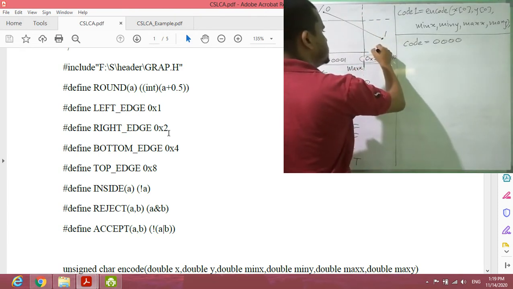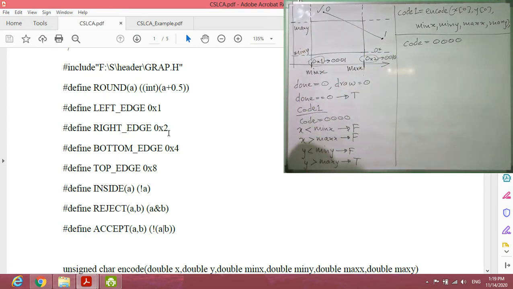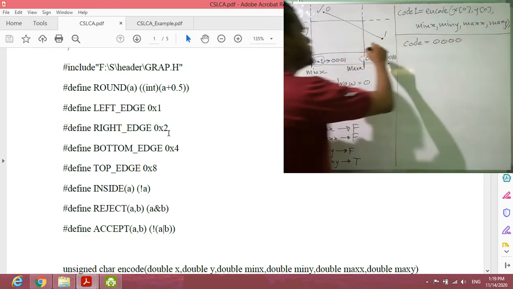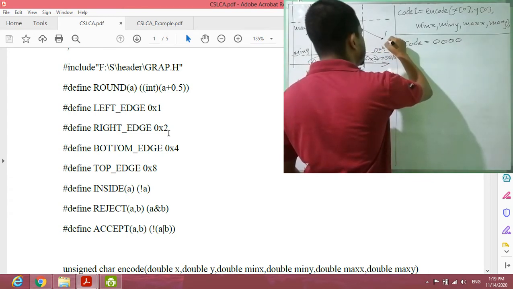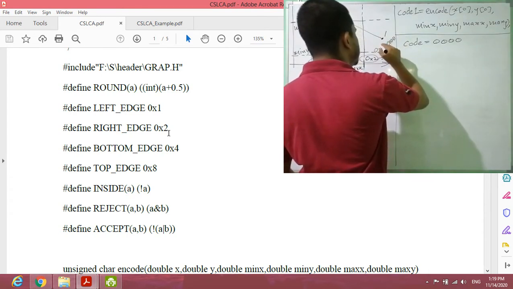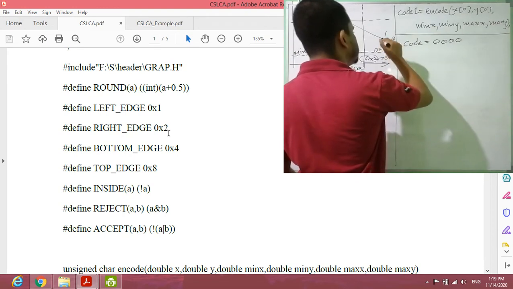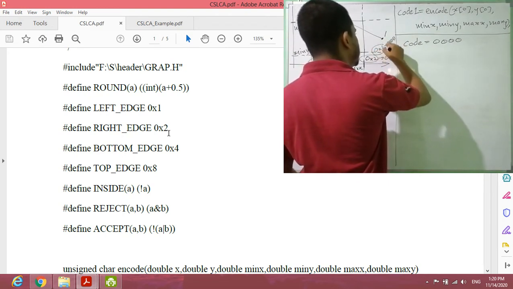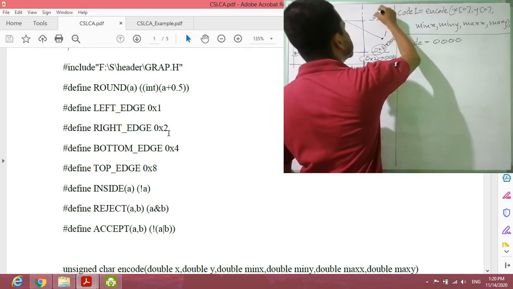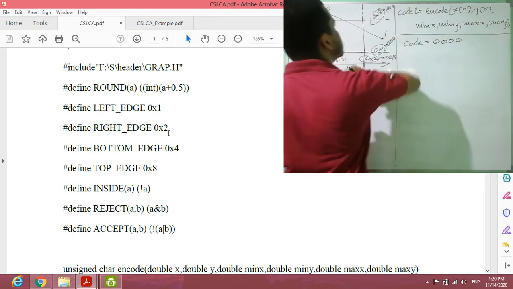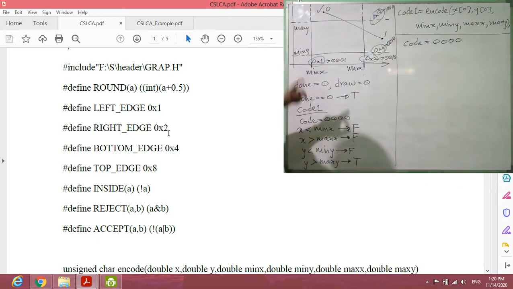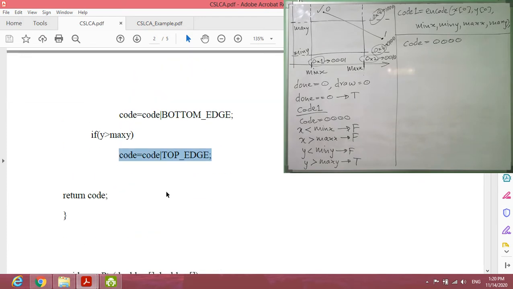Then bottom edge is 0x4, which means 0100. This one is 0x8, 1000. That is our top edge. Now let's go there. This line of code will be executed.